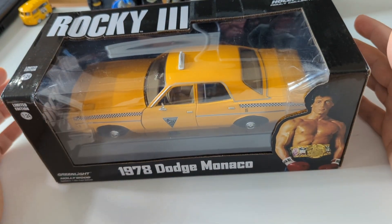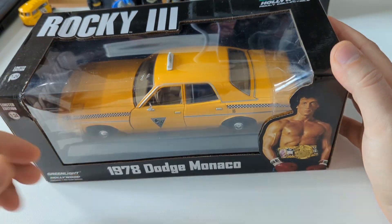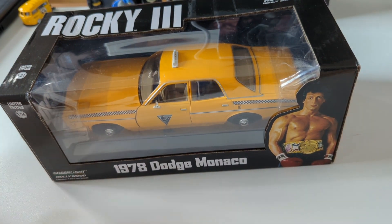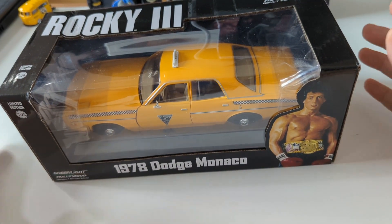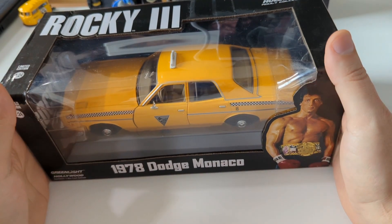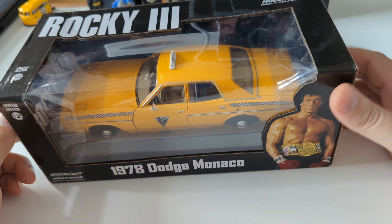Rocky is not a driving film and it doesn't really do anything with cars, so they wouldn't even realize it's supposed to be the taxi from Rocky. The only reason anyone would is because of the box, the packaging. And honestly, it's marketing, and it worked on me. They slapped some Rocky photos on, they wrote Rocky on it, and I fell for it and bought it. But it really isn't a Rocky car, and that's why I don't want to open it — because if I open it, it loses that Rocky appeal and it's just another diecast vehicle.